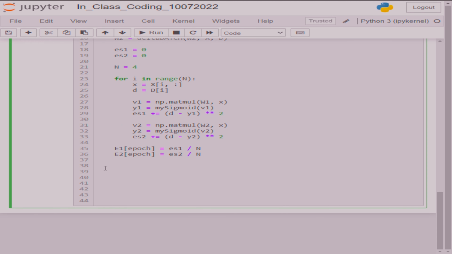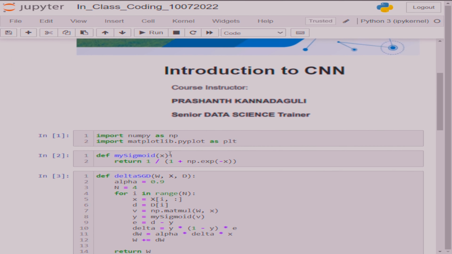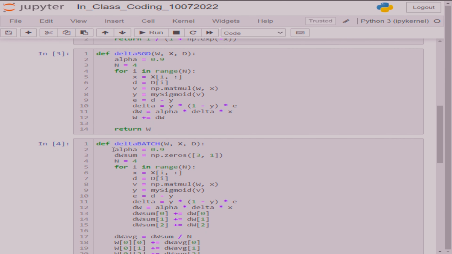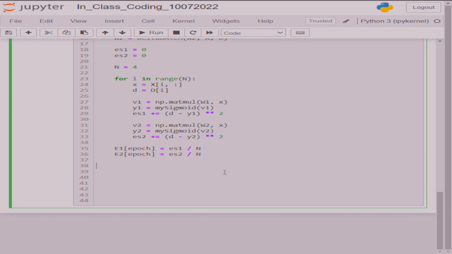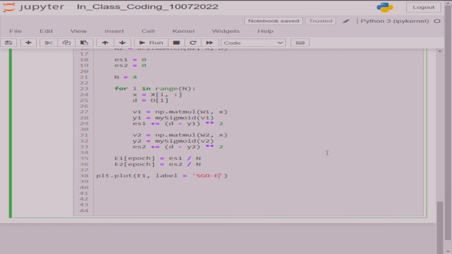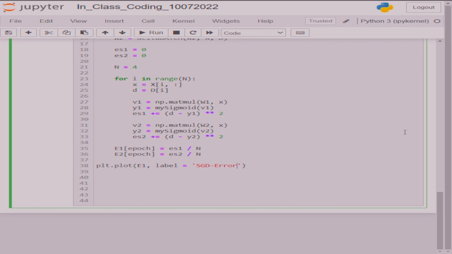Okay, fine. Now, did I bring in the matplotlib? Yes, we have the matplotlib there, so I can directly try to plot it. So plt.plot. Let me go to the E1. I want to bring a legend, so I'll give a label as well. Label equal to the SGD based error.